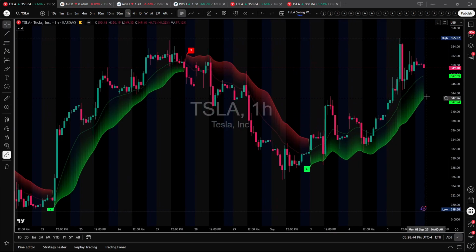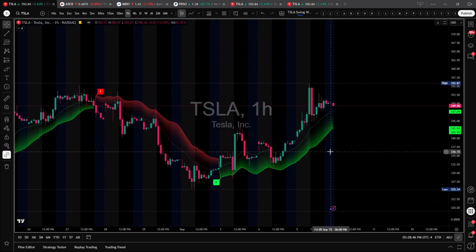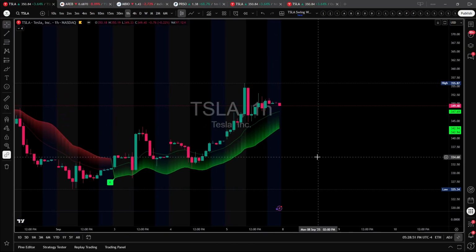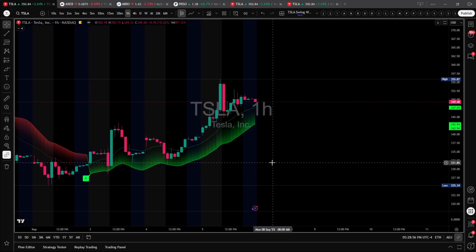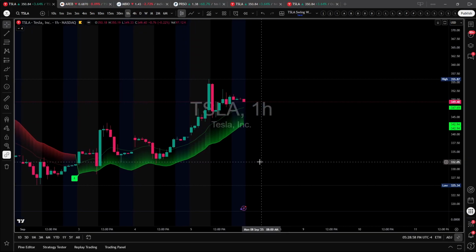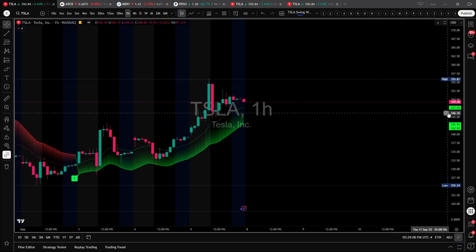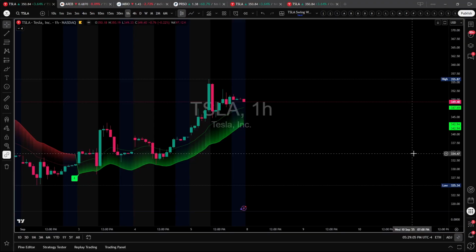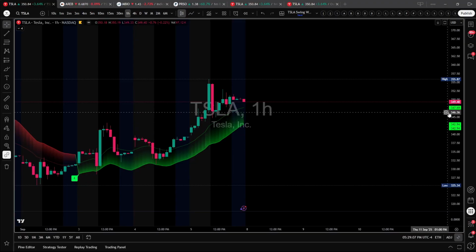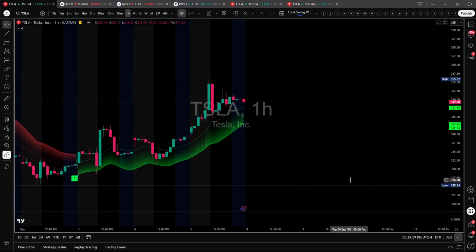1 hour time frame, there you go, is currently showing bullish momentum. And the reason for it, we've got this green trend below the current price. So on the 1 hour time frame, we are looking at this green area as a current support. The current levels of support that I'm looking at below the price are 347.69 and 342.94. So we can round to the nearest dollar, of course, 343 and 348. So that's going to act as our area of value or area of support. This is on the 1 hour time frame. We are looking at this as a current bullish situation.